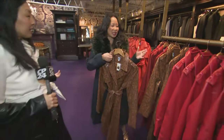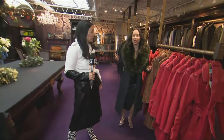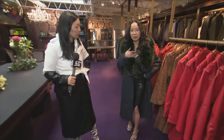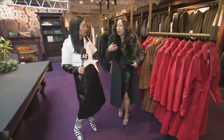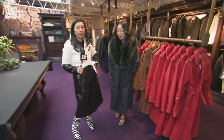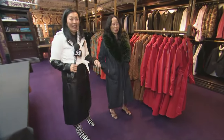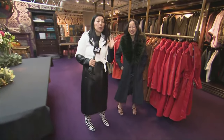Because they never date. I always find with this mob wife aesthetic, it's great because you can always pull out the black pieces that you have in your closet, because we always have tons of black. Put a little bit of gold with it to give it that sparkle, and then the wow coat. Right. And you need the attitude with it too, right? Yes, exactly. You need the mob wife aesthetic. We just knock somebody off. Yes. You know?